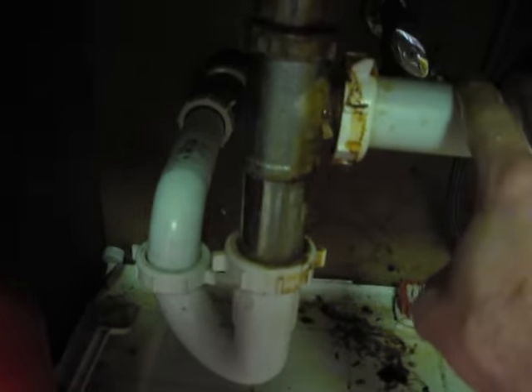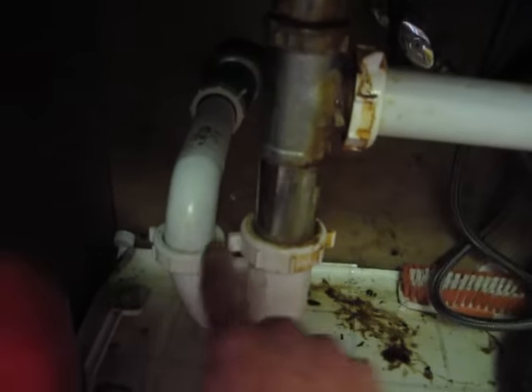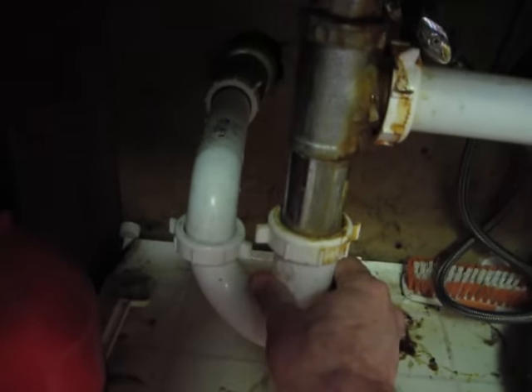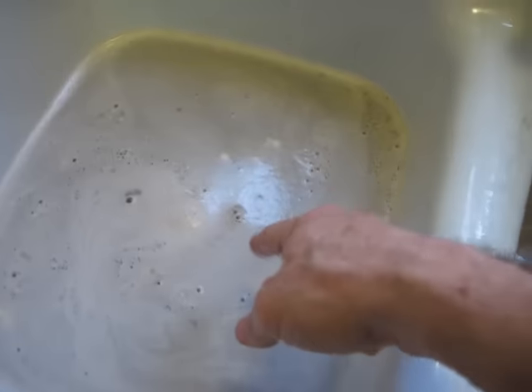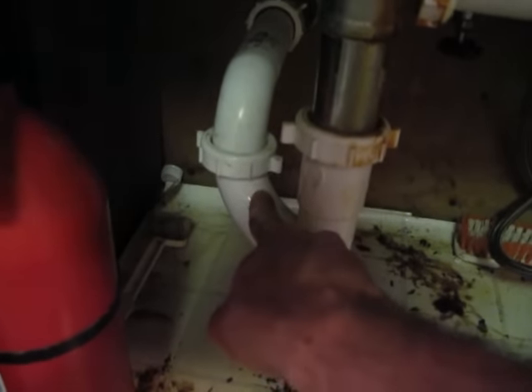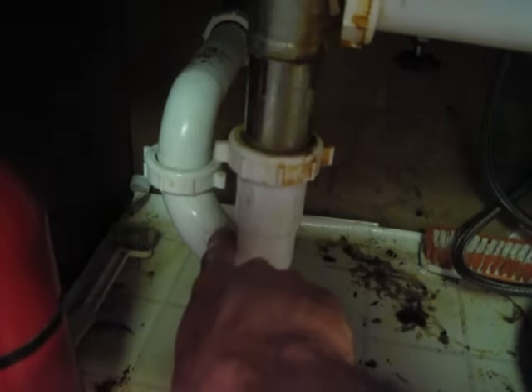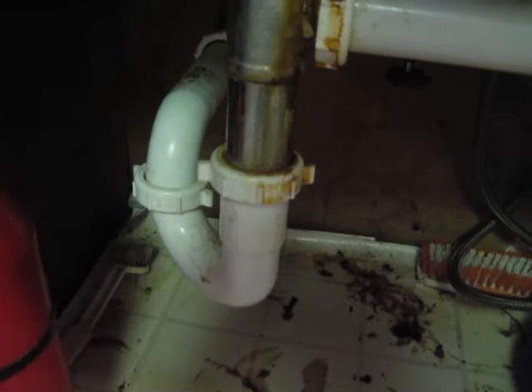The blockage is not in this middle pipe — it's actually from here on out. Most of the time, blockages happen at joints, and very often it happens at P-traps. This is the P-trap leading out. I tried to fish it and I could tell there's a blockage right after the bend in this P-trap. The blockage is right about here — it's a constriction point. So I think if I take this P-trap out, I'll get the blockage out.